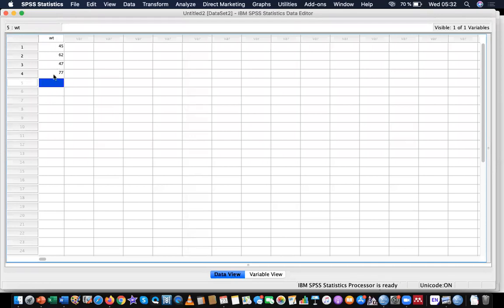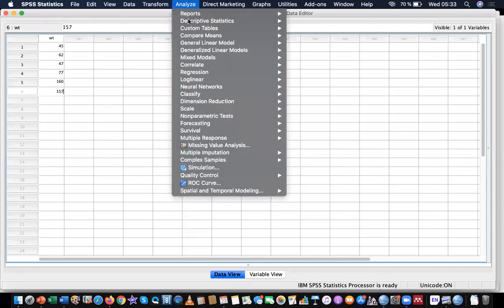Yeah, that's acceptable. But if I have two extreme values here, let's say one person who is 160 and another one who is 157, just to have extreme values, okay?